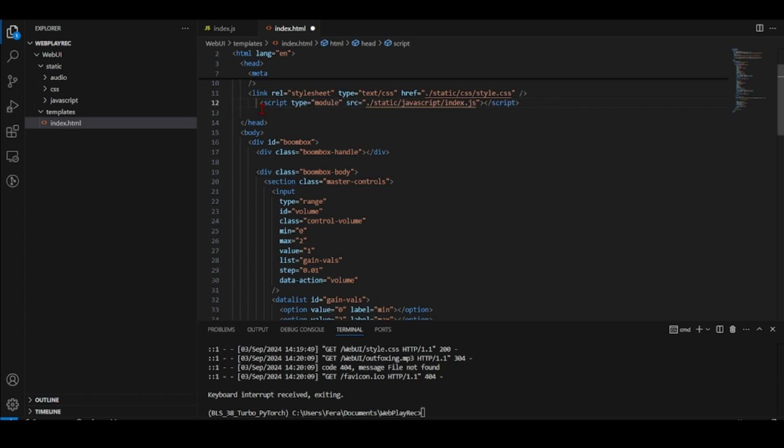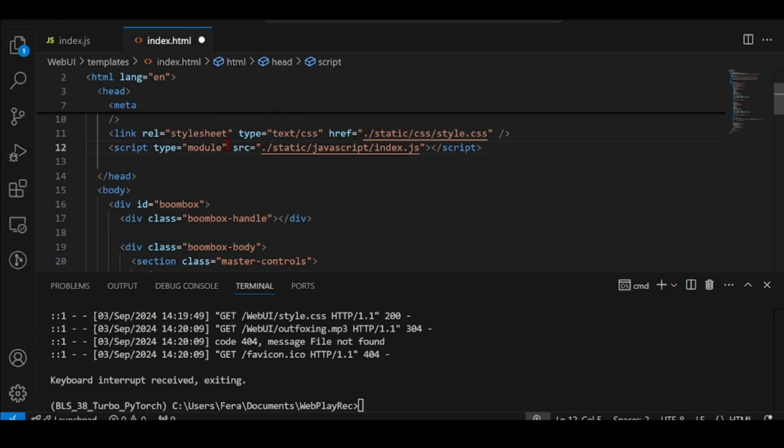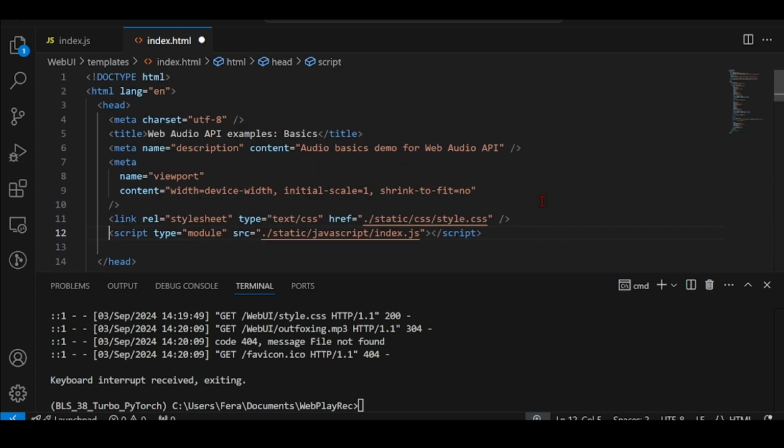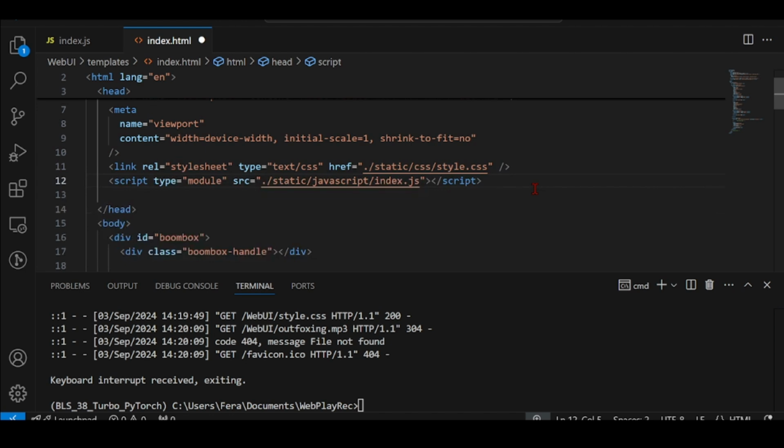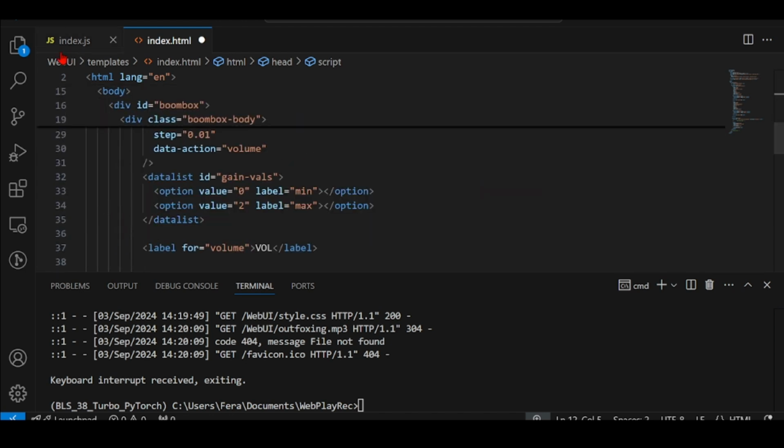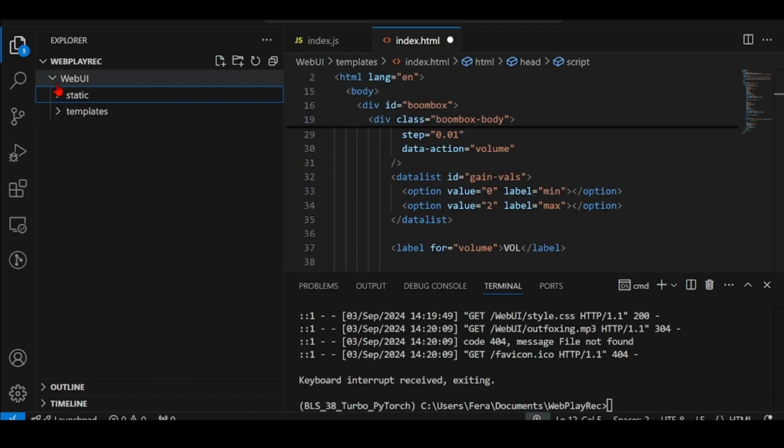So I'm doing this: script type module, source is static JavaScript index.js, and then closing the script. So now this is how our project is structured. It should be ready to use with Flask.